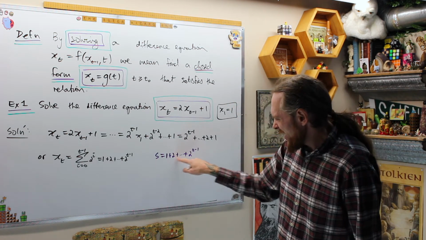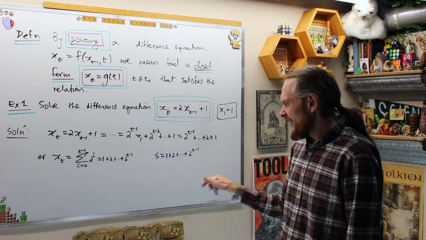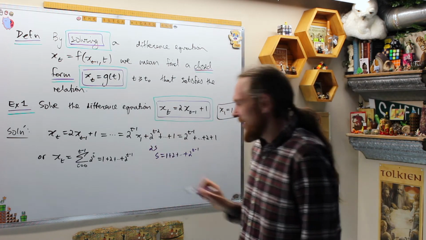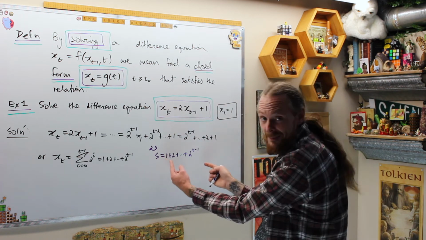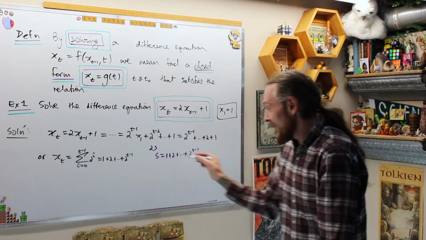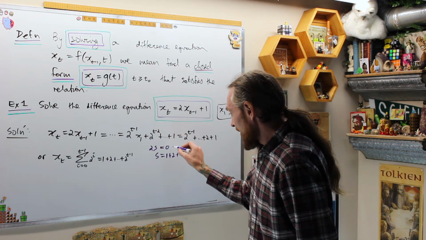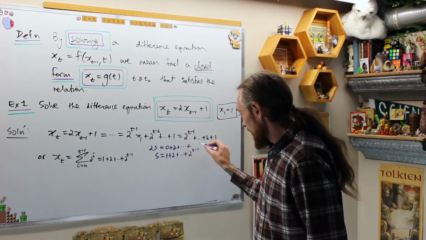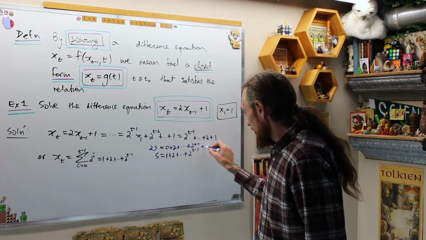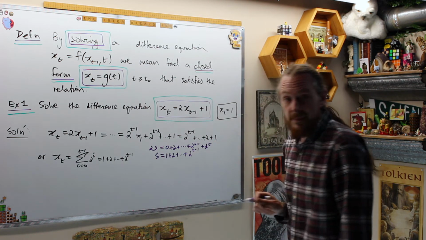And then what was my base? My base is 2. So what if I multiply by 2? It shifts all the powers. It'll be 2 times this sum, and then I distribute it in there. What's that going to give me? That's going to give me no 1s anymore. It's going to shift that to 2 plus ... plus 2 to the t minus 1 plus 2 to the t.